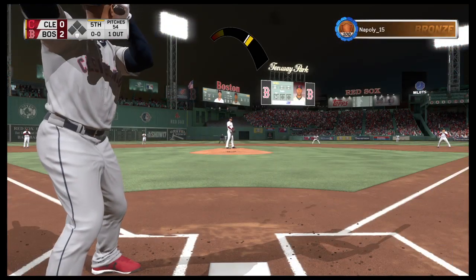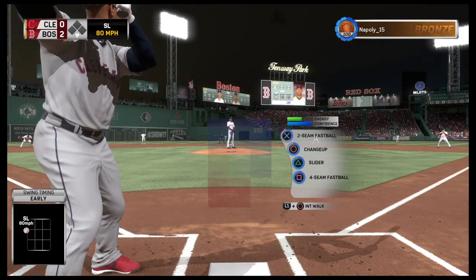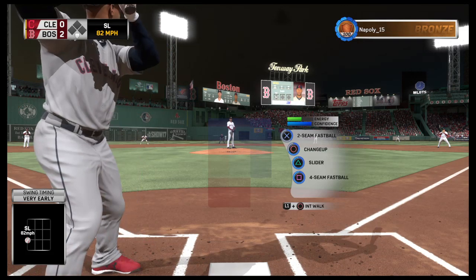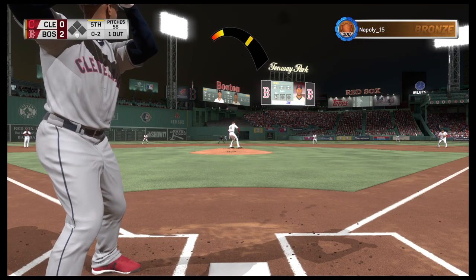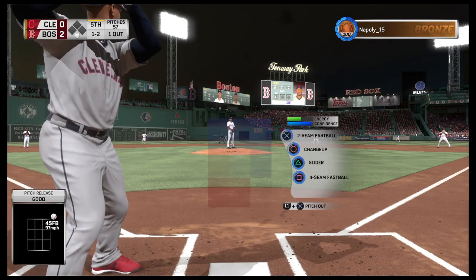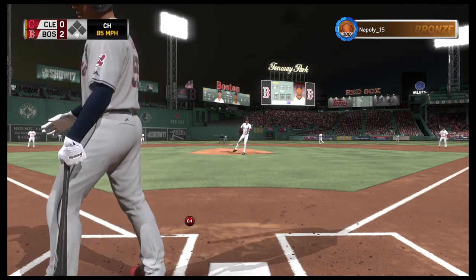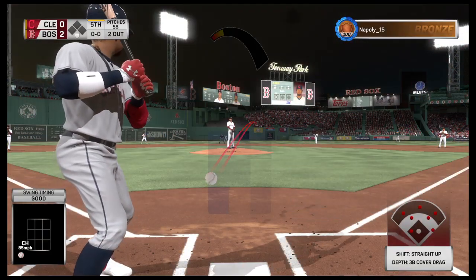First delivery — Aaron Hicks swings and misses, he's down 0-1. The 0-1 — and a whiff at a good slider. I've got to say, his command of the corners in this start has been pretty exceptional. He's mixed east and west really well, and it's a big reason why he's had success. Here comes the 1-2 to Hicks — he wanted to hold off but swings through the inside pitch anyway, and he becomes out number two.